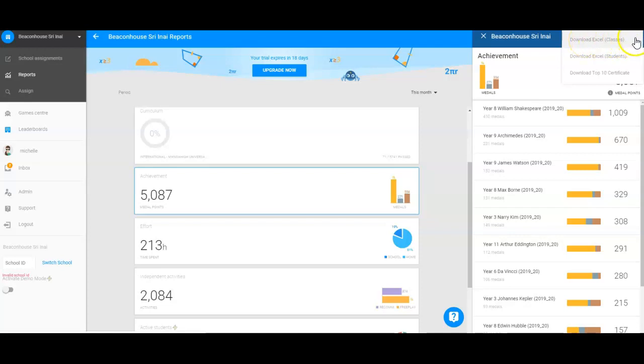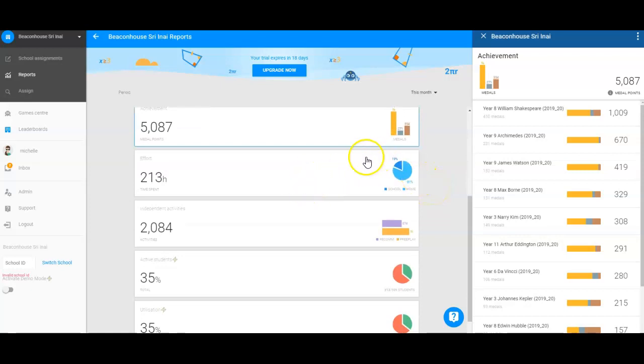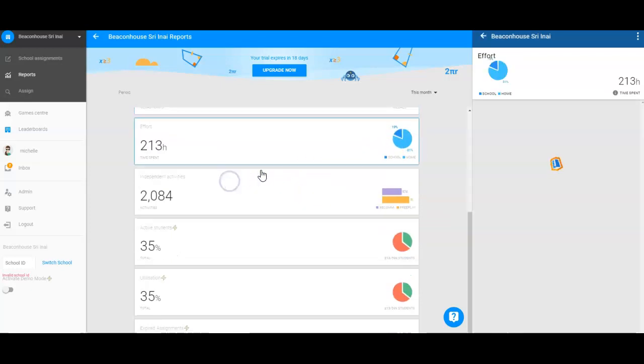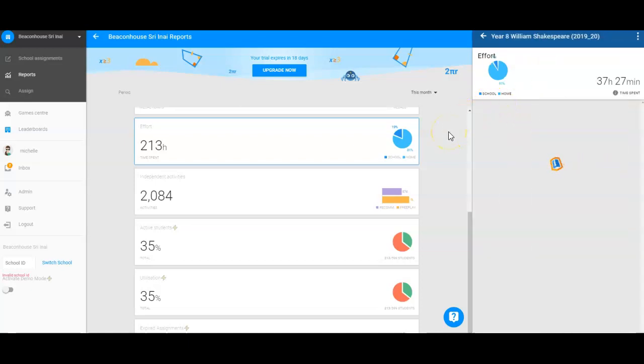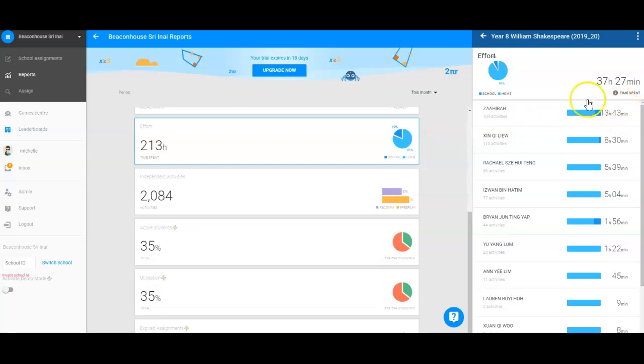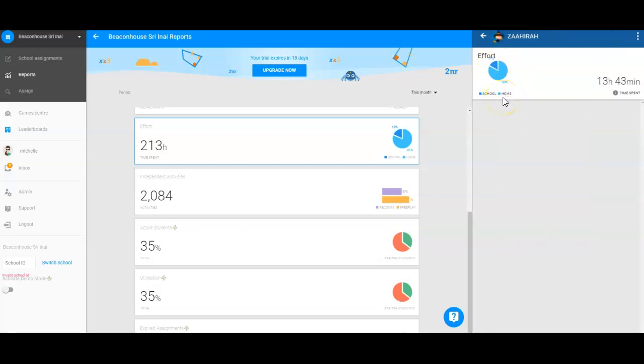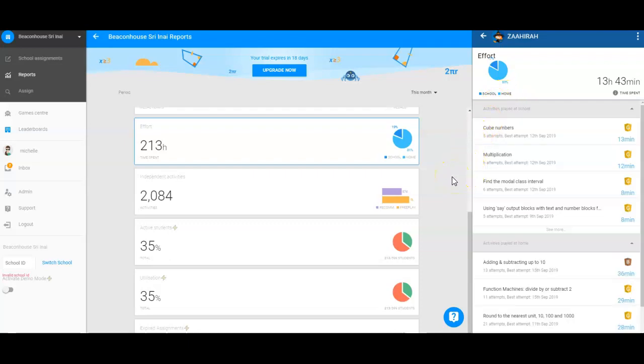All of this information you can download into Excel as well. So go ahead and click on the 3 dots menu on the top right corner, click Download Excel, and the information will be represented in a spreadsheet for you. Other really interesting data to have a look at is how much time your students are actually spending on the program. This is always my favorite report because it gives me a sense of how enthusiastic your students are. The fact that they are not only spending hours in class, but they're actually going home and spending further time on the program. So that's always very encouraging and gives us a very good sense of if your students will benefit in the long term in using Mangahigh as part of their regular maths program as well.